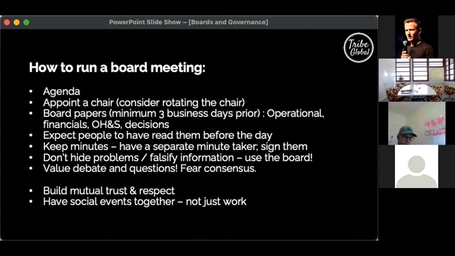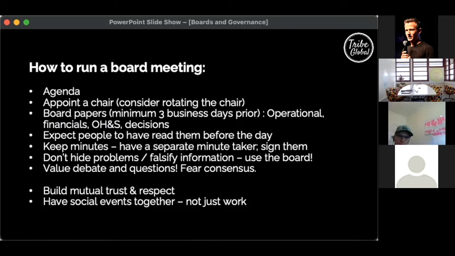Now, in the minutes itself, this is an interesting thing because the minutes are an artifact that can later appear in court cases. So if a company is sued for some sort of negligent behavior, the board might say, well, we discussed this, we put in policies and procedures. The court will actually ask for the minutes of that board meeting.